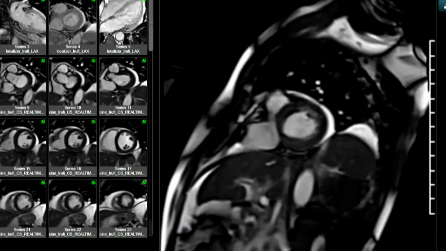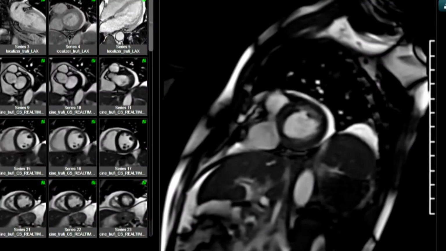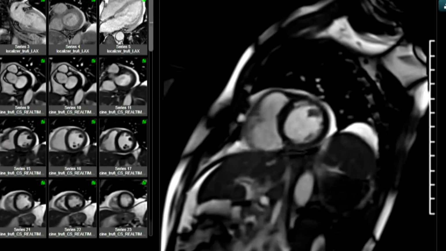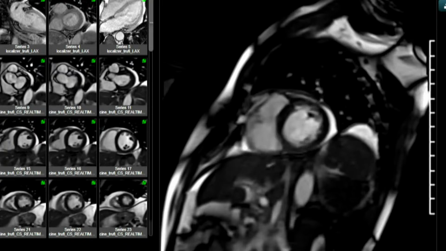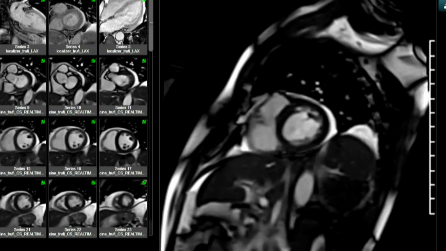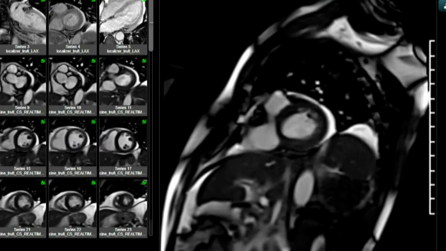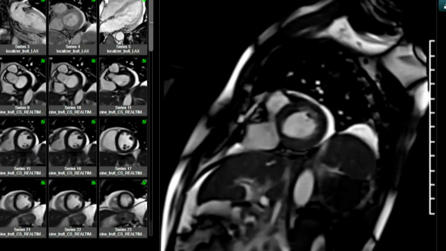So in this case, just for the fellows to see, when patients really can't hold their breath, your image quality does suffer, but now we have tips and tricks to try and salvage these studies, and we call this real-time imaging. So we are still doing gating, to a certain extent, but when you compare these images to that first patient that I showed you, you do have one caveat to these patients where you can't really get great images.